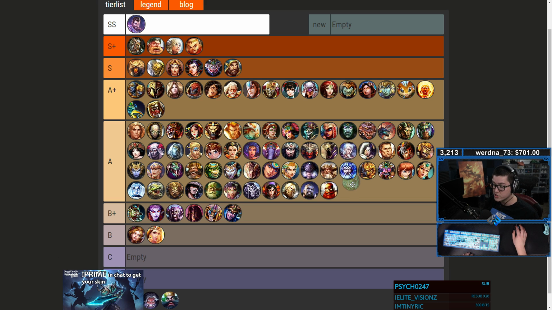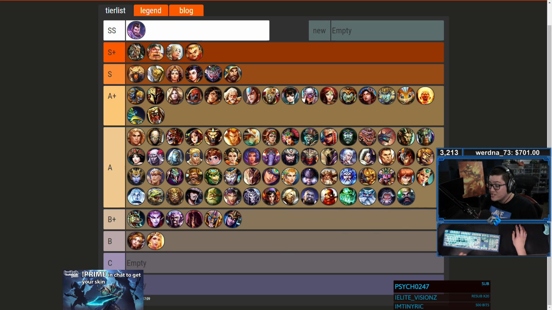It'll be strong. Xingtian, A tier. Ymir, A tier. Zeus, A tier. And Zhonghui, A tier. None of them were changed. None of them do anything special. None of them are crazy strong right now. And that, boys and girls, is our tier list.